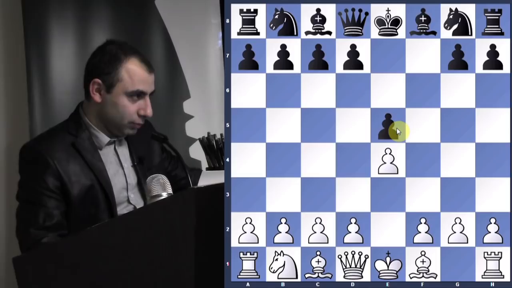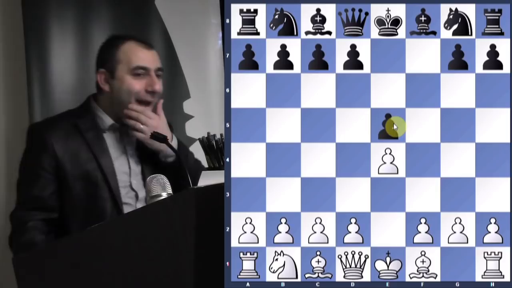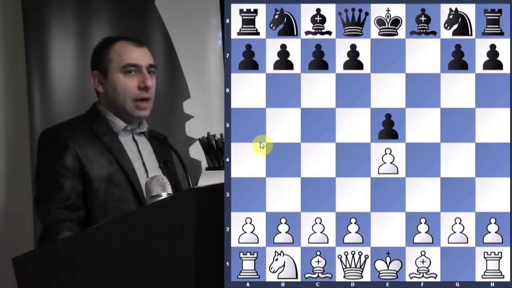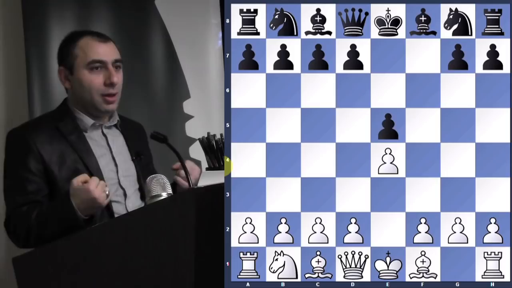Now, when he does that, what do you do now? When he takes and accepts your sacrifice. No, when you sacrifice, you have to go for checks. Try to find something that you can do attacking. You can't just start developing normally because you just give up a piece for a pawn. You have to try to do something active. Okay? In the back.